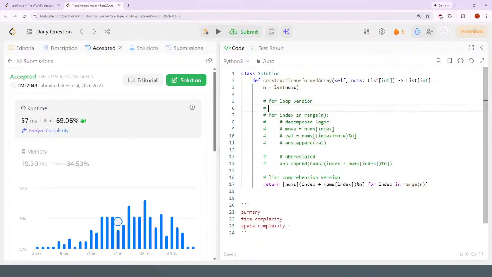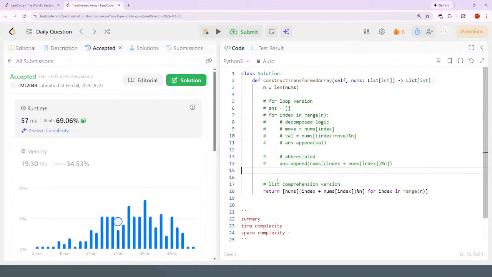In this version it'd be answers equal to empty array, return answer. Okay, if this is not fast, what the flying fudge?